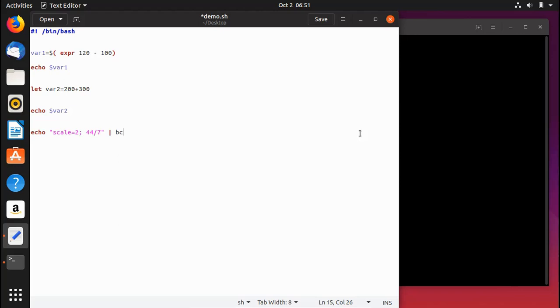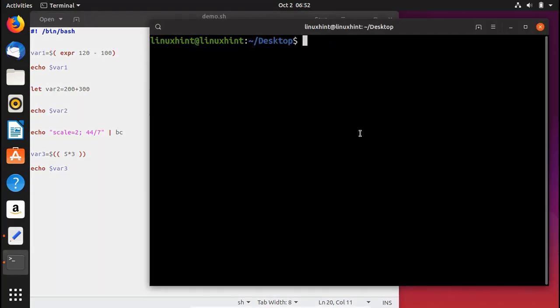All right, and the final thing that I'm going to use is the double brackets, like let's say var3 equals a dollar sign and double brackets, and inside these double brackets, let's say 5 asterisk 3. After that I would echo the variable var3, and that's it. So these are the 4 math operations that we can perform. So we'd go back, simply run our script, and you can see that we have the results.